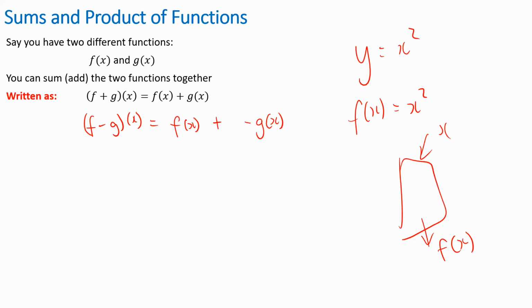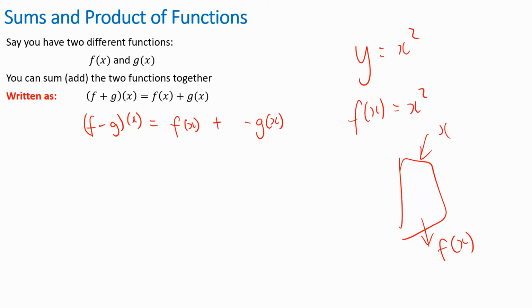So why am I emphasizing that? Because when you say f of x plus g of x, what are you actually saying? You're really just saying, take the y value of the first function plus the y value of the second function. That's essentially all you're doing in 1D. Sums of functions just means add the y values. Products of functions just means times the two y values together, and then predict what it looks like. What's the skill in 1D? It's highly skilled in the sense of analysis. Analyze what you have and predict what the overall answer is based on addition, subtraction, multiplication, division. In our case, it's just addition and multiplication.